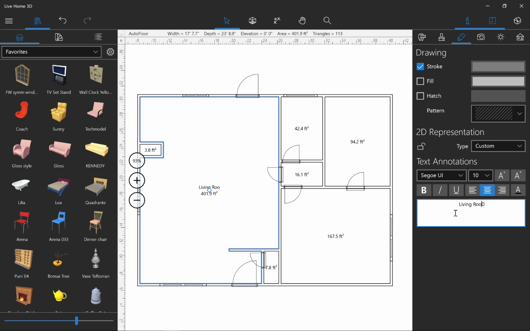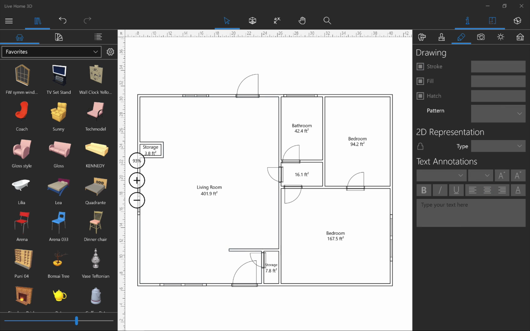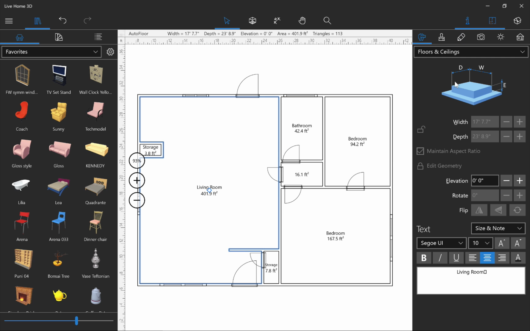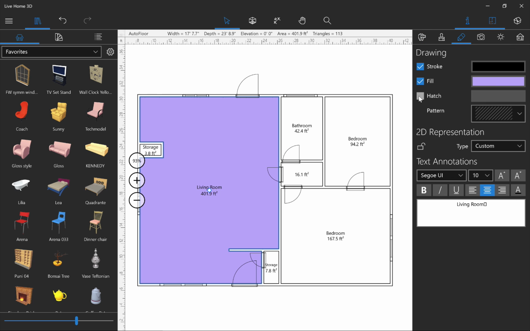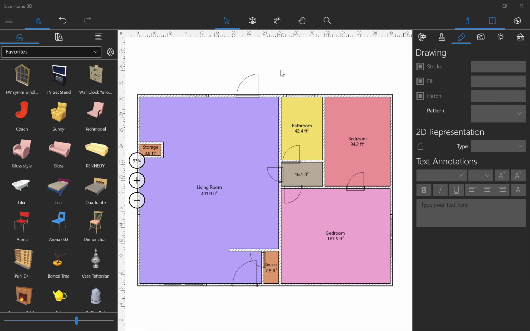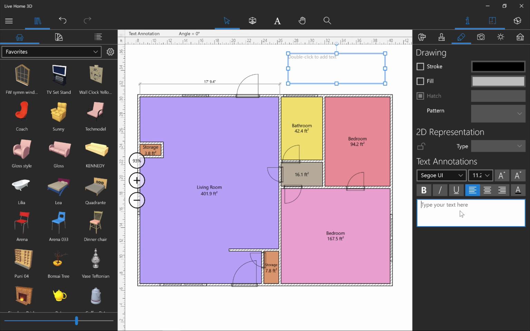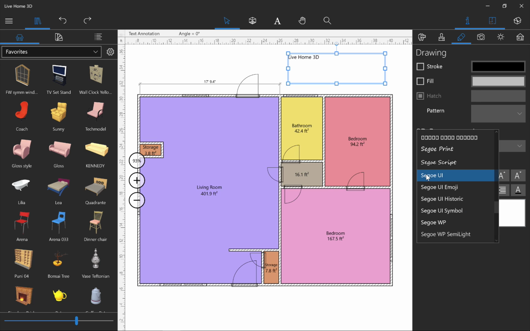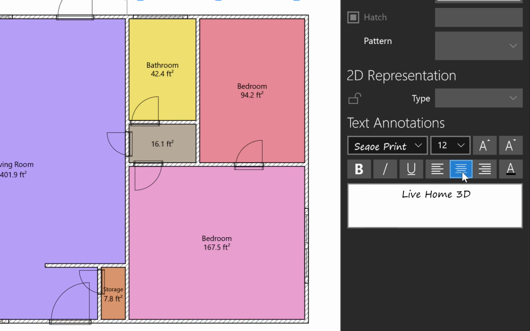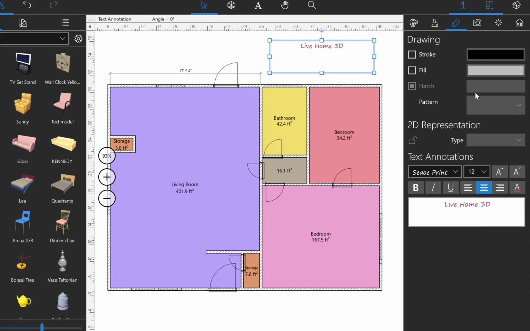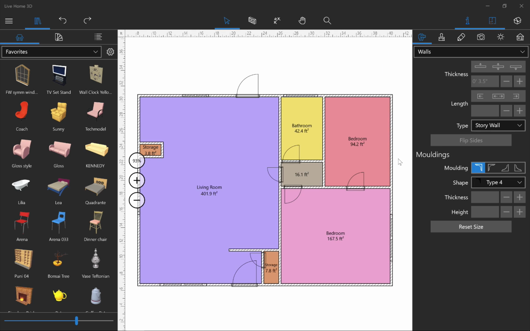For example, room names. You also have the option of filling the rooms, walls, and other building elements on the 2D plan with color and/or pattern in the 2D Properties tab of the inspector. The Dimension tool allows you to measure the distance between 2 points and display it on the 2D plan. The Annotation tool basically creates a text box for custom comments. Note that the text properties of annotations can be controlled using the Fonts dialog that is brought up from the 2D Properties tab.